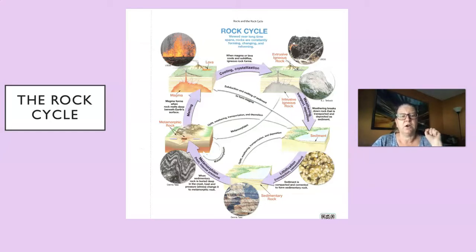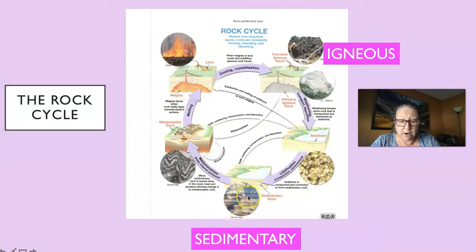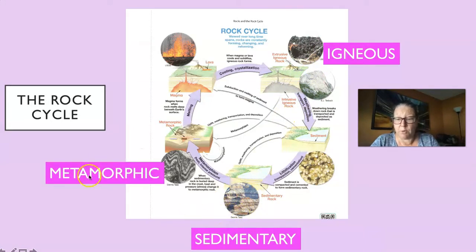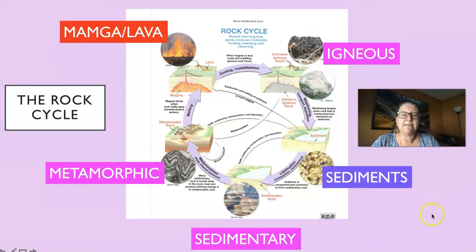First of all, there are 5 sort of nodes or main components of the rock cycle, and you've already been introduced to 3 of them. There are igneous rocks, which are represented over here in the diagram, sedimentary rocks down here, and metamorphic rocks. Again, you can see some nice folds. The 2 other key components in the rock cycle are magma or lava, molten rock, and then sediments. So these are the 5 main components of the rock cycle.